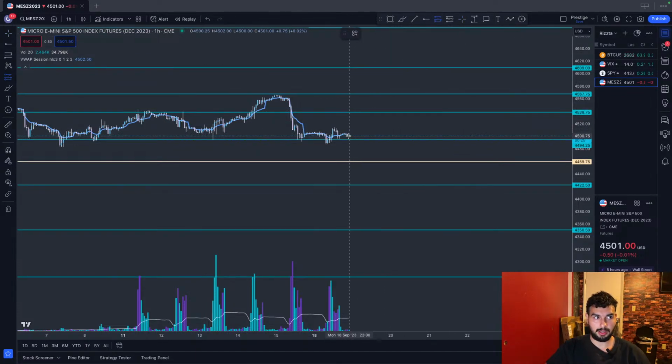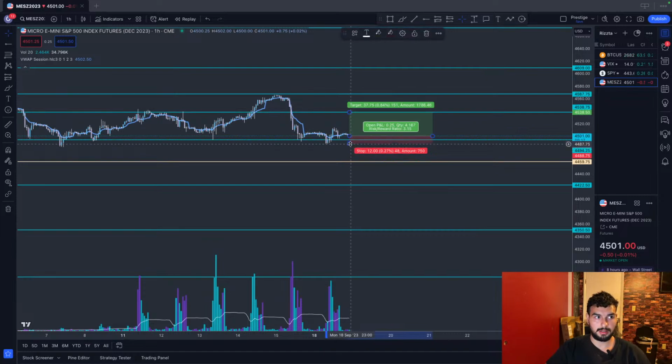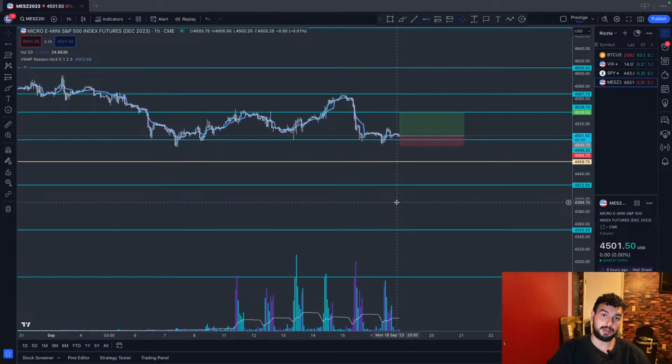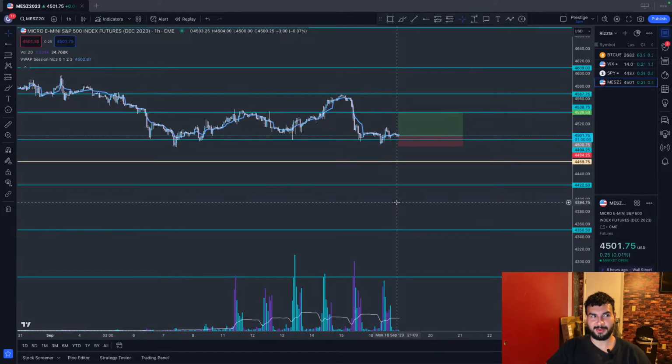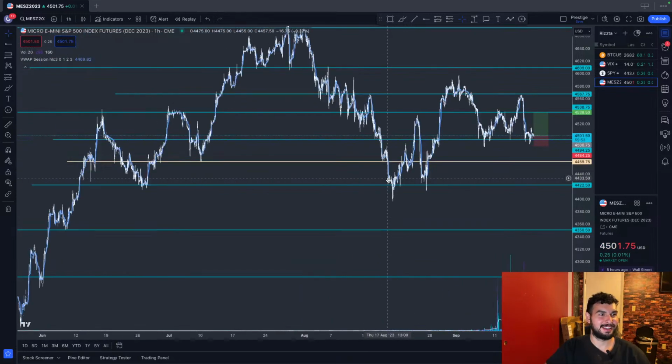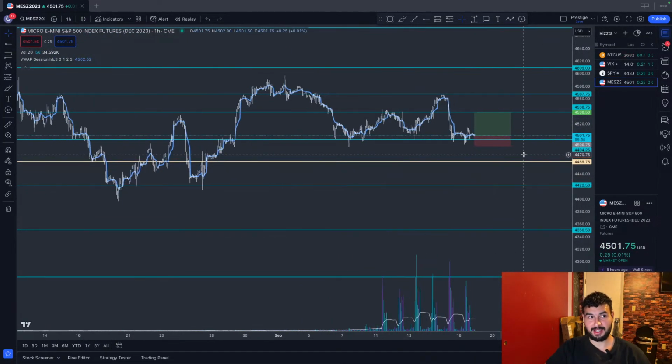So an example of a trade that I could take would be, let's say I want to put my stop a little bit below, risking 16 points to make 37. That's already like a 2-to-1 there. So I'm risking 1 time to make 2 times what I'm risking. I don't even know if I said that right, but I'm making 2 times what I'm risking. There you go. That sounds better. So that would be a trade that I could plan.